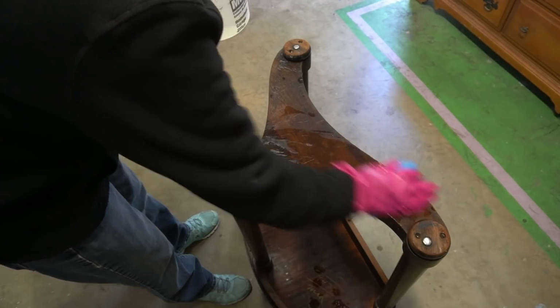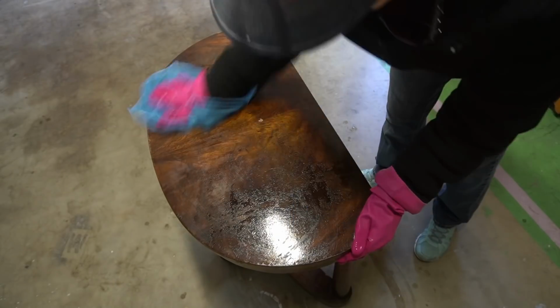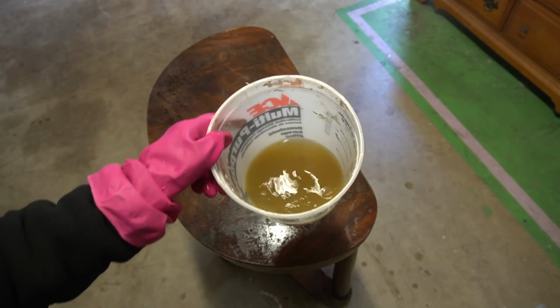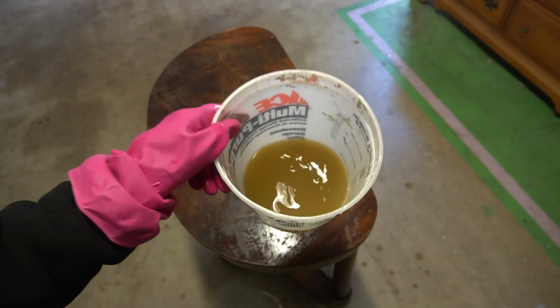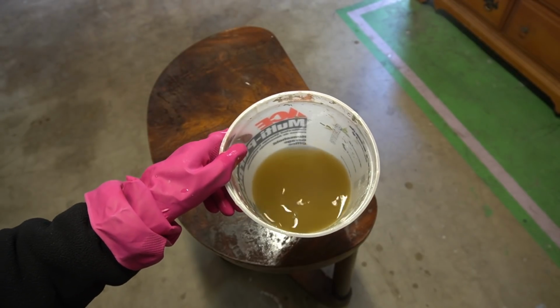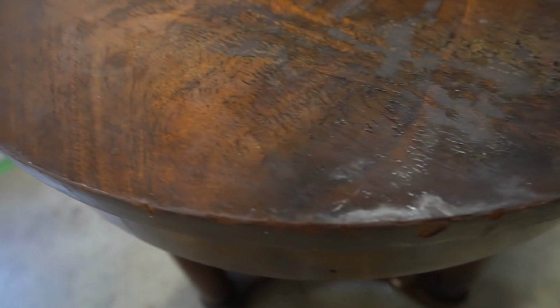I wiped down every surface with clean water to remove any soap residue, and I recognized that smell right away. So, if I've ever said the word ew, this is where it belongs. That's just one time going over this thing with clean water and a rag after soap. That is absolutely tobacco. I can smell it. It's disgusting. And as you can see all along these edges here, there are all of these areas where someone had laid a cigarette down and it burned back, and it has actually burned through the top finish. So I'm gonna do my best to do this, but before you do anything else here, we gotta let this piece dry.